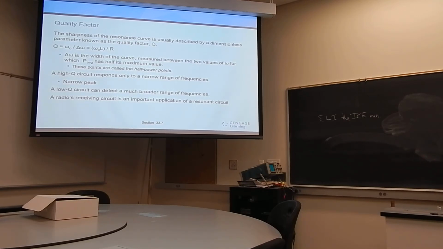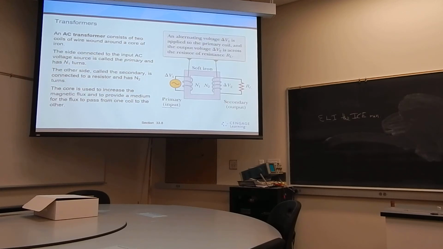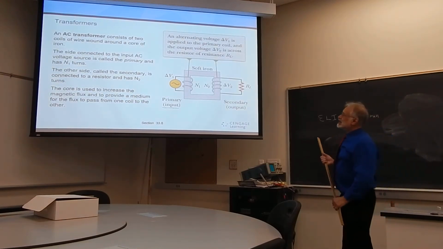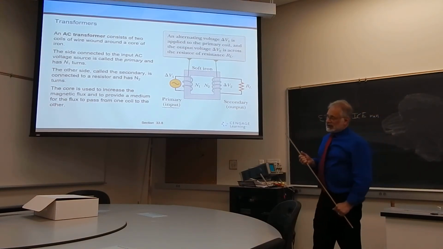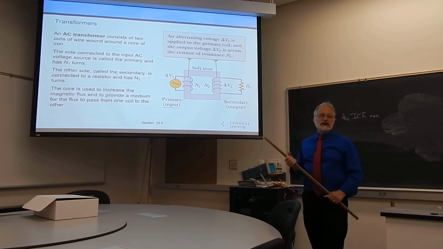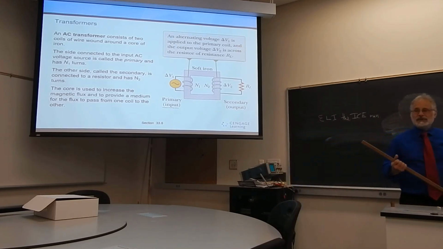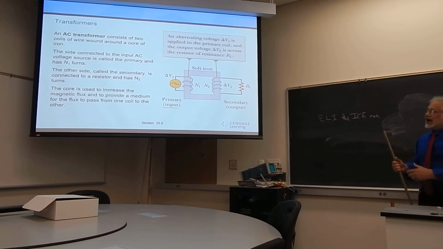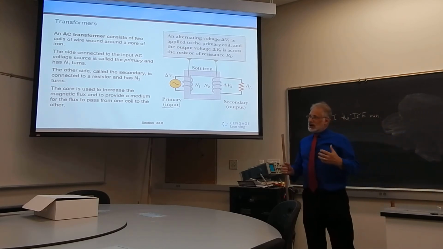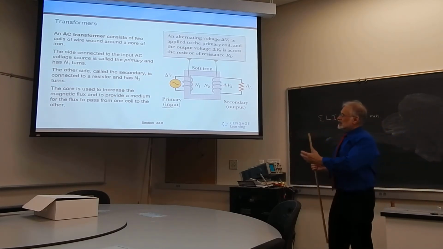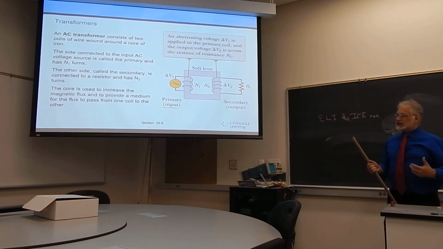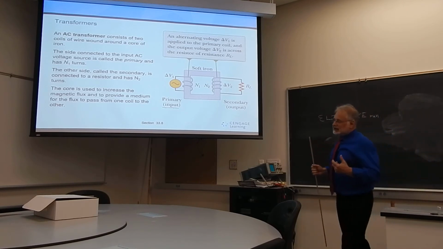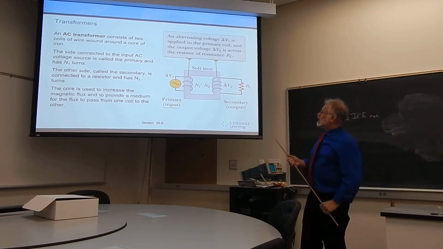I'm going to change gears a little bit. Another really great example of AC circuits is the transformer. This is a device that can take, for example, the high voltages that come from your power lines outside your house, and step it down to 110 volts so that you can use them for your appliances in your normal outlets in your house. So that's an example of a nice use for a transformer.